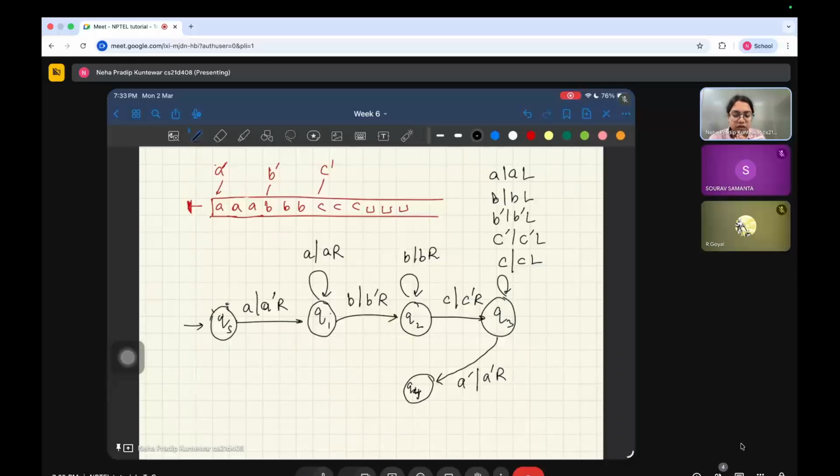You can sort of reuse the states here, right? So at this point you have only cancelled off this and this, and then you are going backward all the way back. How do you know how much backward to go? The first time you see an A prime, you know that you need to go to the left now. So you skipped over all the A's, you came here, and this A prime tells you that this is where you need to stop, and now do the same computation again.